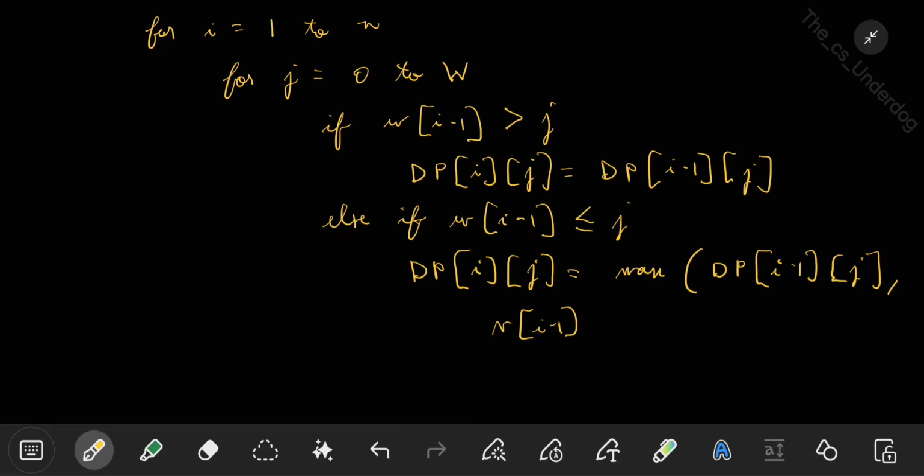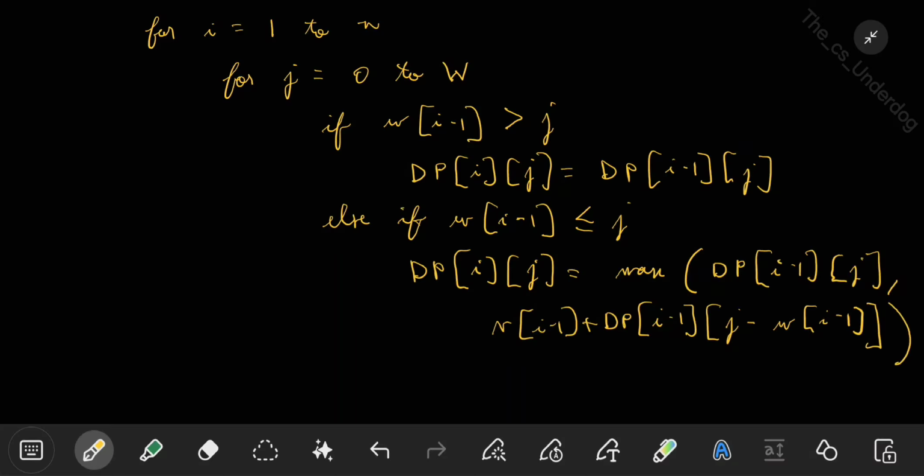So v[i minus 1] plus dp of, from this array, which should you pick? You should pick dp of i minus 1. And what should be the remaining weight? The remaining weight is j, the weight from which how much is taken away? Whatever is the weight of this particular item. What is the weight of this item? It is w of i minus 1, that is the ith item's weight. So this is what you have.